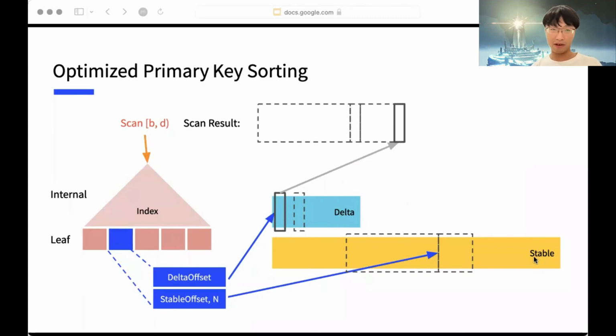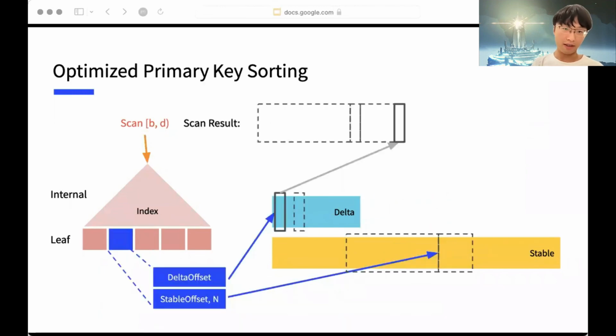Because we have 95% of data in the stable layer, usually we can do a very large bulk copy. After that, we copy one row from the delta layer. As we continuously do large bulk copies, the performance can be very great.